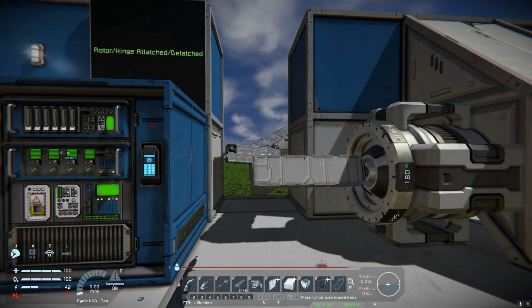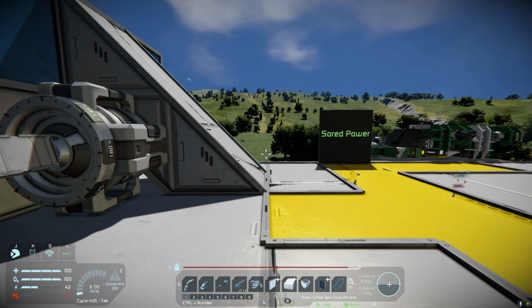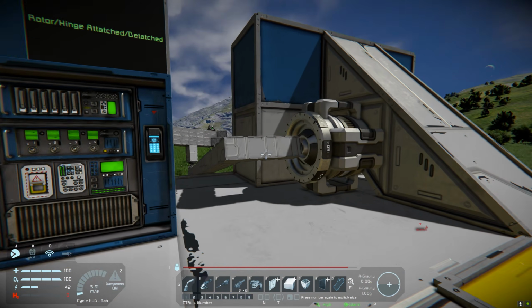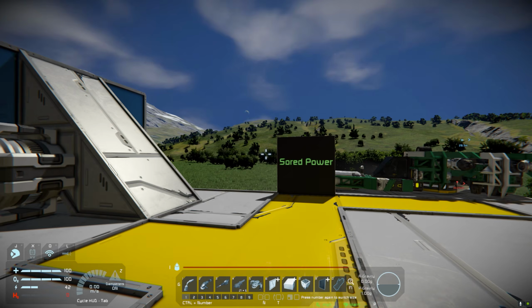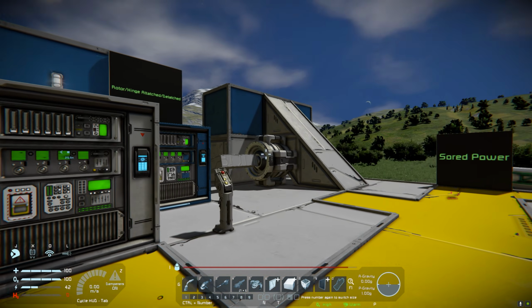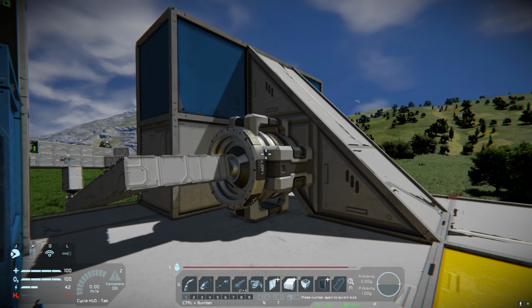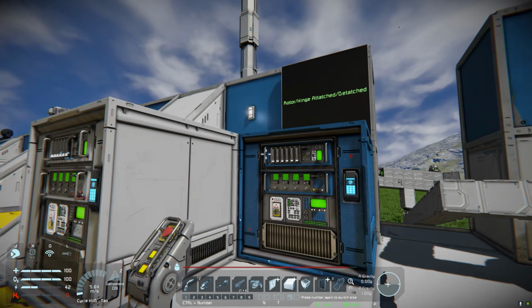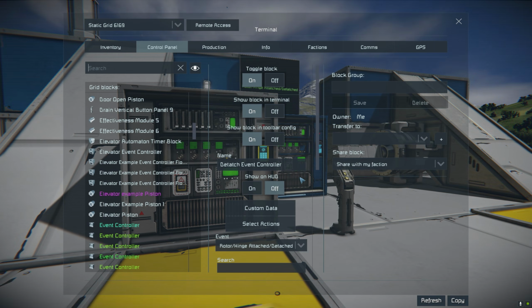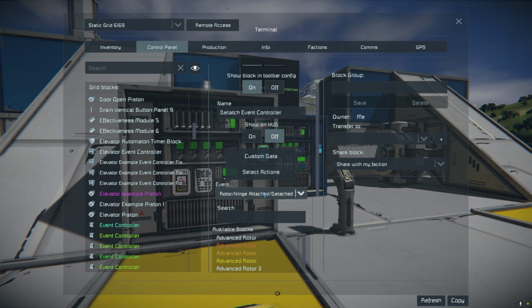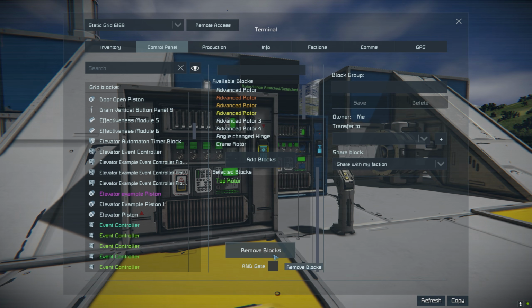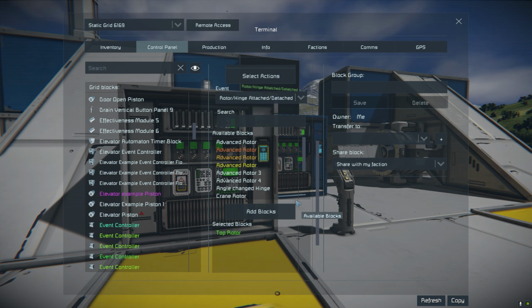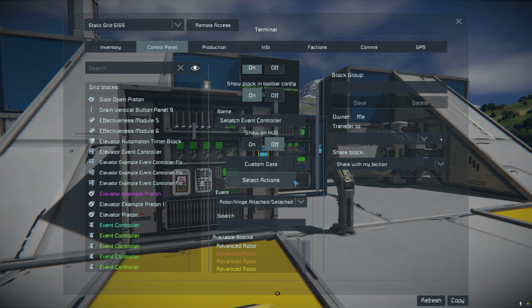Well, anyways, we have this little drone here that doesn't fly too well in gravity. So we're going to give it a little push and see if we can get it to go. So how we're going to do that, we have this rotor set to max speed. And we have its limit set. But right now it's locked. So in the event controller, we're going to watch for when this rotor or hinge is attached or detached, which is this top rotor right here, which is the one holding the missile onto the little launch platform.